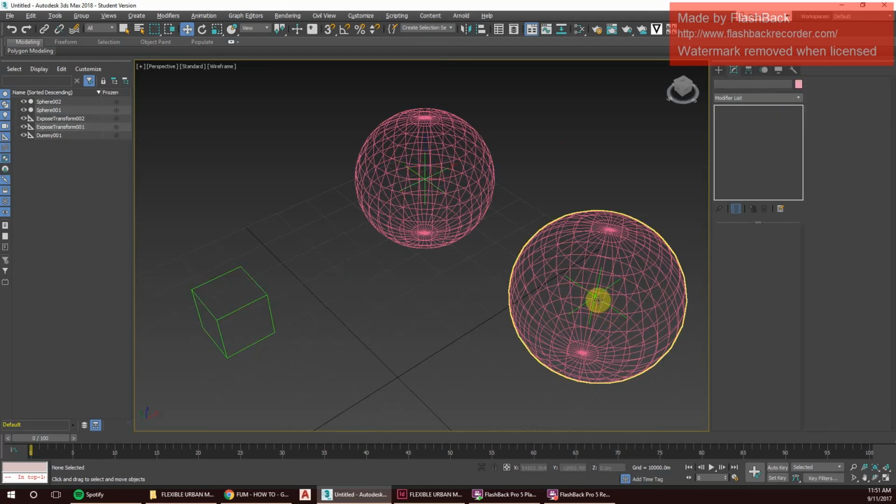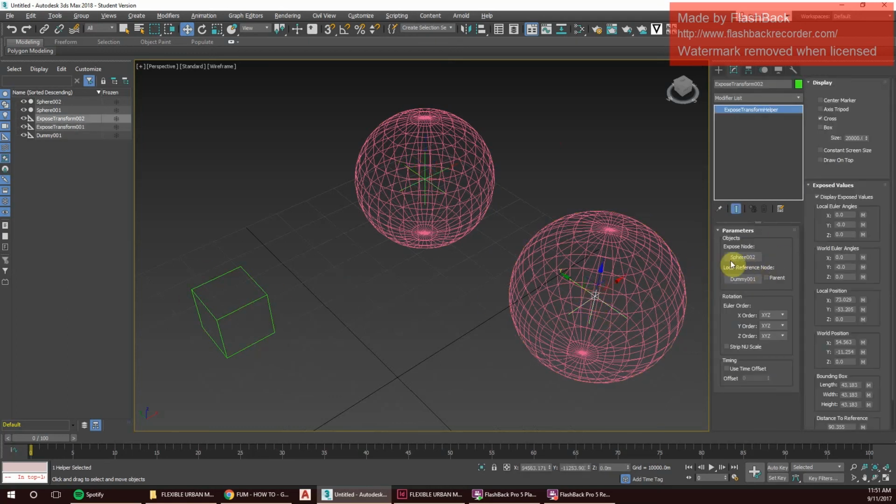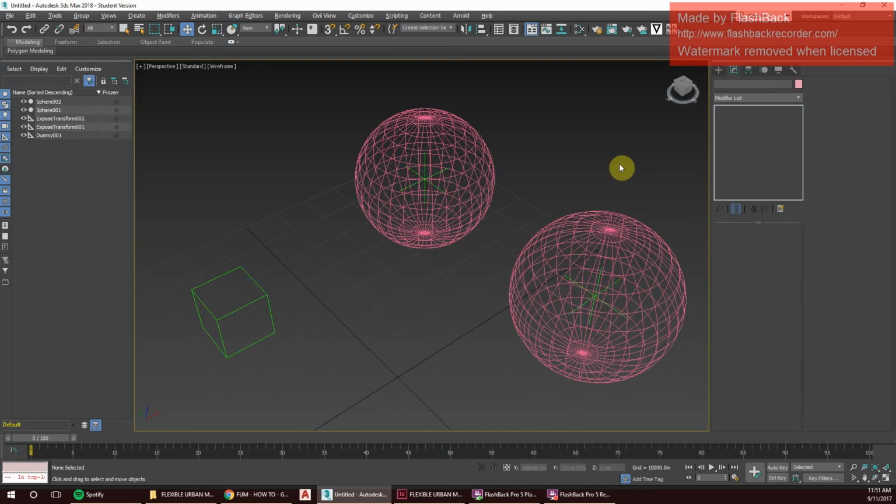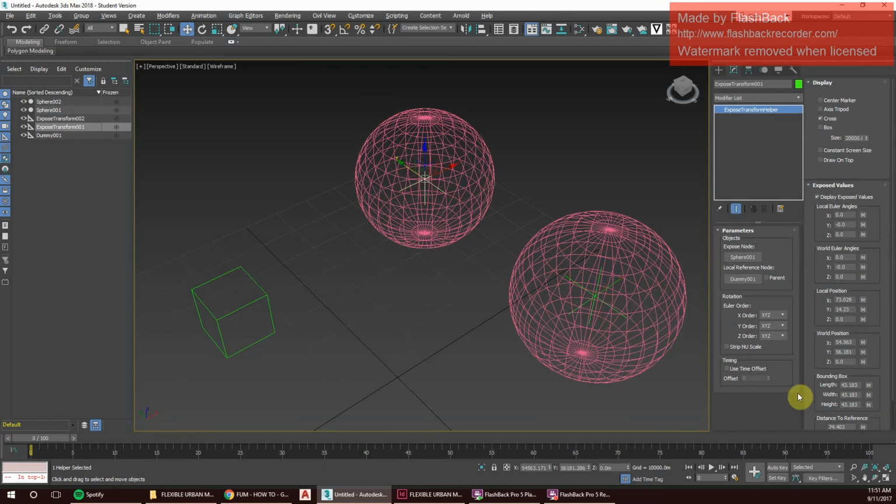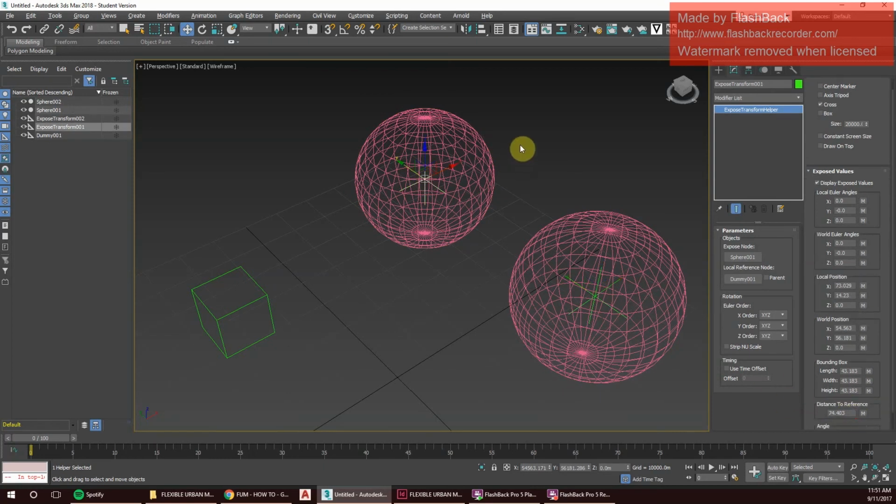But with the one that's copied, the exposed node is assigned to the sphere 2, which is this one, but still locally referenced to the first dummy. So therefore, each distance to reference is going to be different. So therefore, each parameter or sizing of the radius will be different.